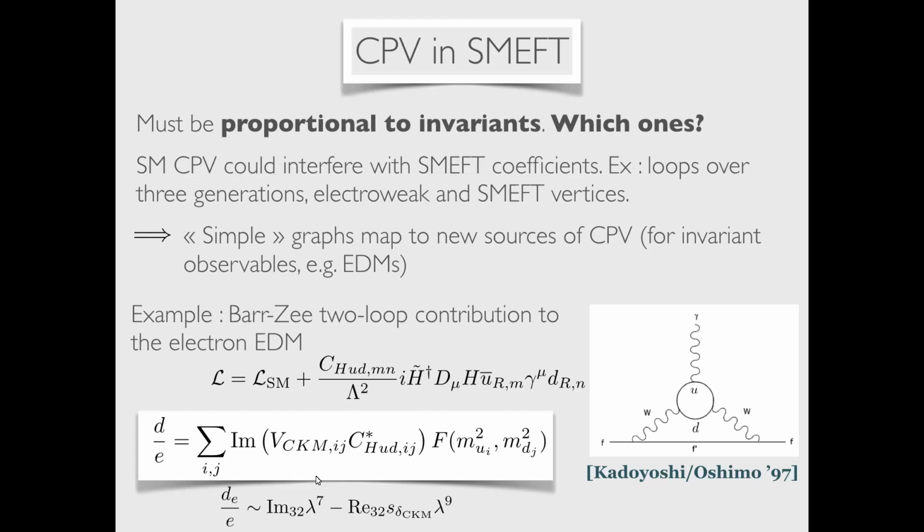Yeah, well, I agree with you on this point. Okay, let me just say one final thing, and then I go. What this expression shows is that there is some kind of ambiguity in how you define CP-odd quantities when the standard model itself violates CP, right? Because you could add something that violates CP, any kind of thing that multiplies the source of CP oddness in the standard model.